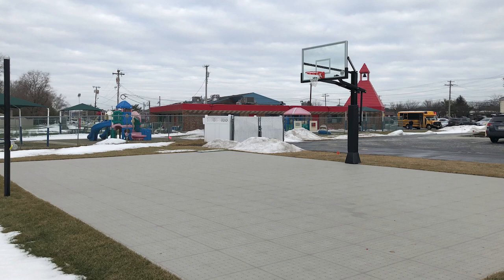24 by 24, 30 by 30. Nobody's going to try and go out there and build a full basketball court, although you could. But what can I fit in my backyard? We've got a solution for you. Contact us, we'll walk you through how to do it, and I think it's going to be a great solution for you to bring play back into your own home, watch your kids in your backyard, and basically allow you to do it yourself.